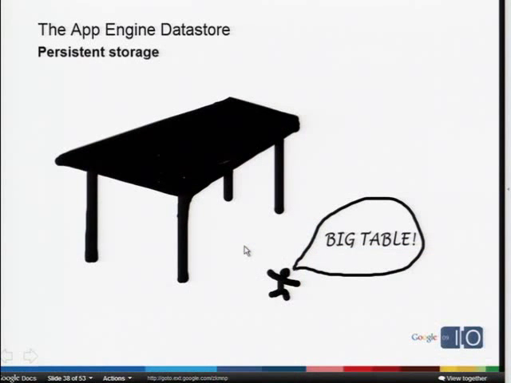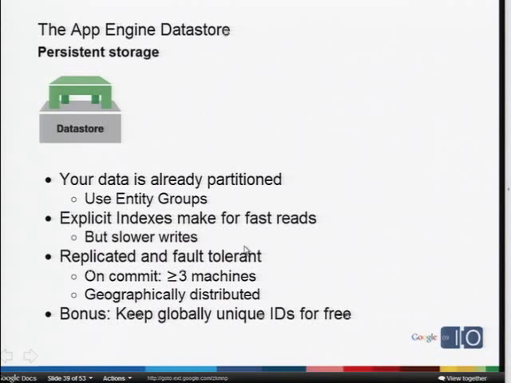BigTable is the next, or rather, the App Engine Datastore, which is built on BigTable, is the next API I want to talk about. And it's our API for doing persistent storage. Like I said, we want to maintain stateless requests and stateless applications at the app server, so you need somewhere to put your persistent state where you'll be sure it'll be there when your next request comes in. And for us, that's the App Engine Datastore.